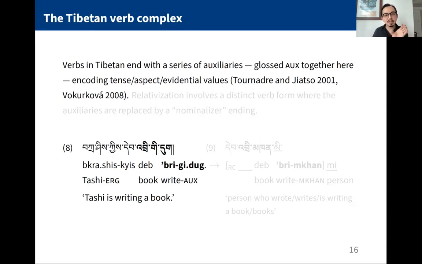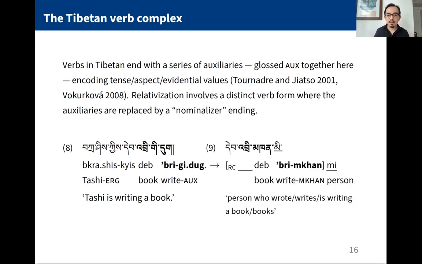If we want to take a sentence like this and form a relative clause based on this description, for example, agent relative, what happens to the verb form is that we take the verb form digidu and we strip off all of those auxiliaries. We just get the stem, what remains here, d in this case, and then we add one of these so-called nominalizer suffixes. And I'll explain why these traditionally have been called nominalizers. So in this case, we end up with tiptikenmi, which means person who wrote or is writing a book, et cetera. Because we're stripping off the auxiliaries which express tense aspect distinctions, the temporal interpretation in the relative clause in 9 is underspecified. So that explains that contrast.